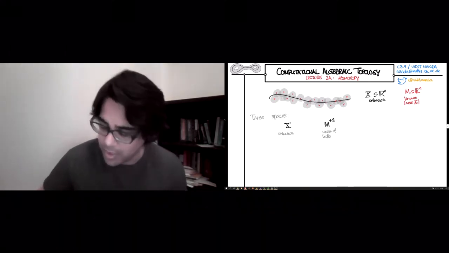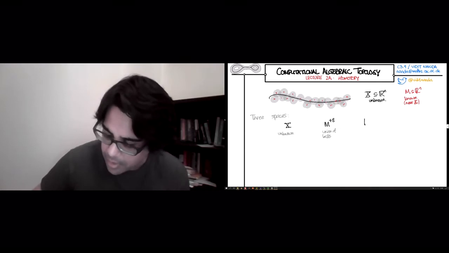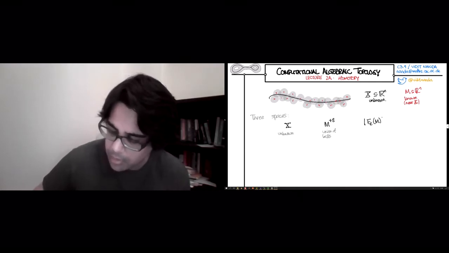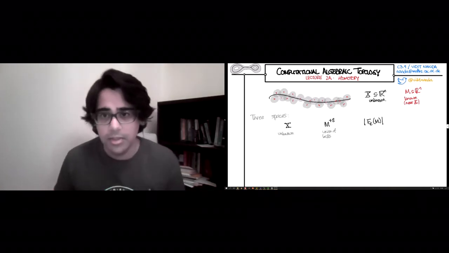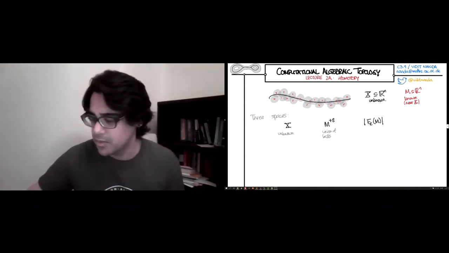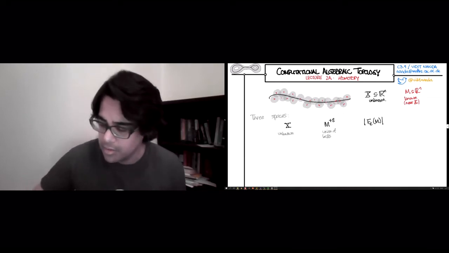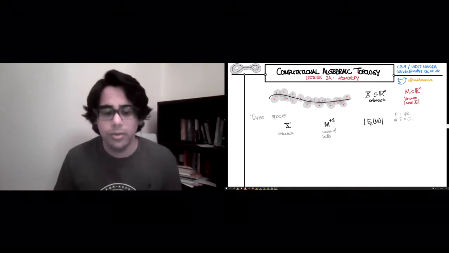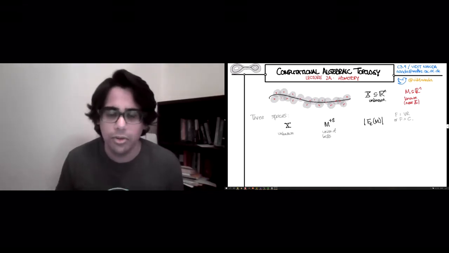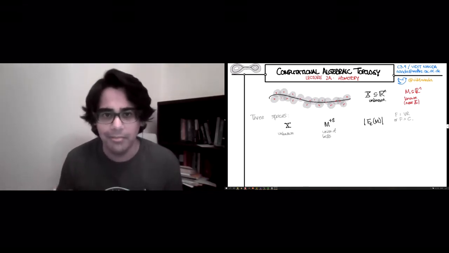And what else? The third space you might want to keep in mind is the geometric realization of the simplicial complex, or the filtrations that we use to approximate it. So the two that we saw were F equals Vietoris-Rips or F equals Čech. So these two we've talked about, but in general you could put any sort of family of simplicial complexes that are getting larger and larger.